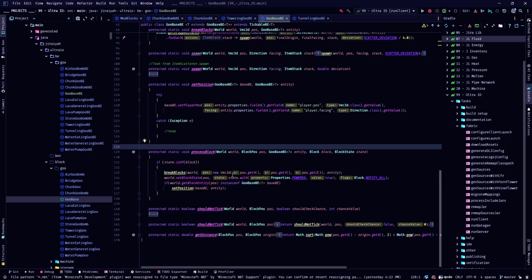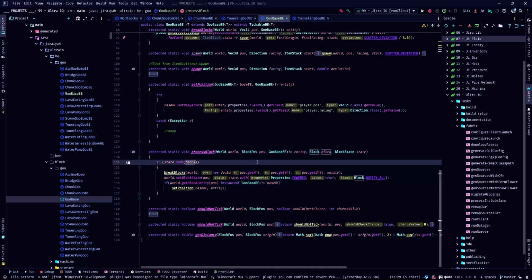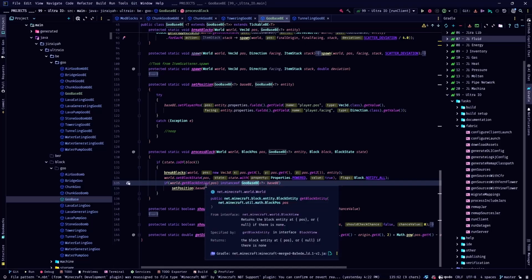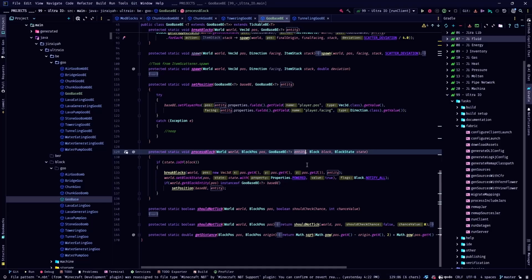And you should be careful when you are extracting things and using IntelliSense to create methods for you. Something like this can happen because it's hard-coded values. But anyway, now I'm breaking the block at the world with this new position by this block entity. Then I'm saying that, you know what, at the same position, I want a new state with the power to be on. And finally, if at that position right now I have a block entity, please set the position for the block entity with this block entity and the original guilty block entity.